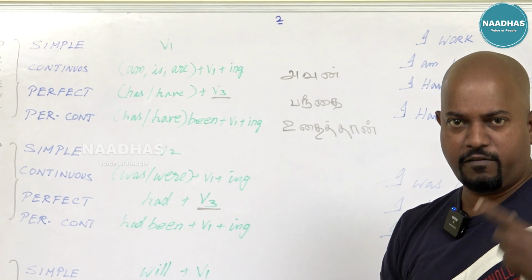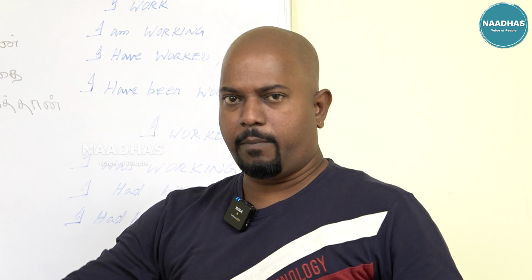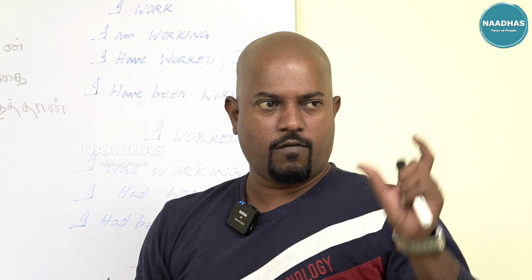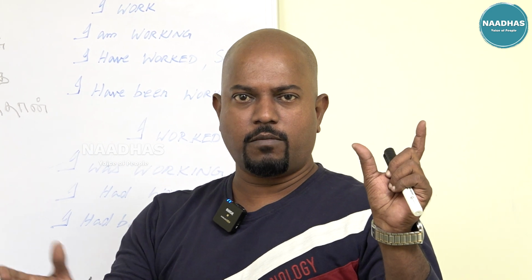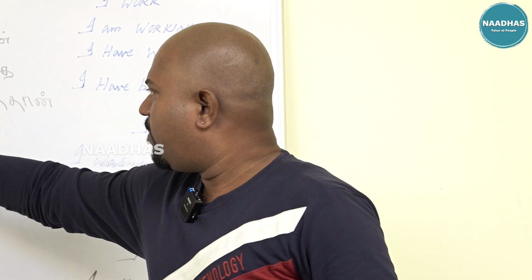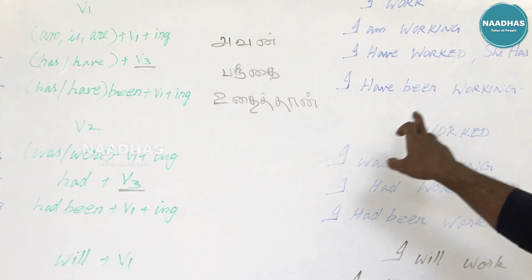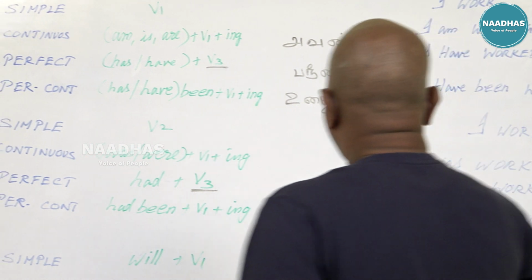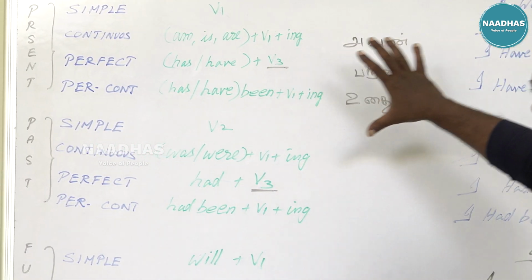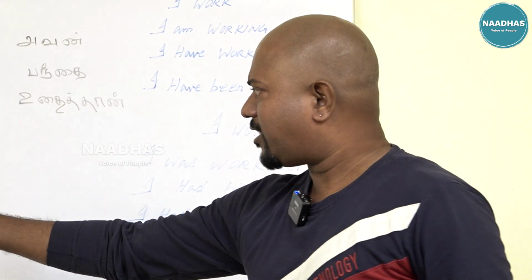I have explained in the previous video: work, working; call, calling; sleep, sleeping; play, playing. So for the verb play, the ing form is playing. Call, calling; work, working. I have been working. Clear? Pretty simple. Now, when you know the present well, it's pretty easy to do it for the past.